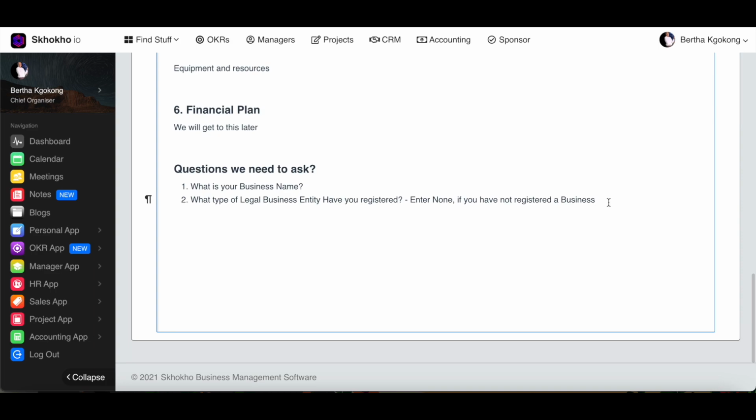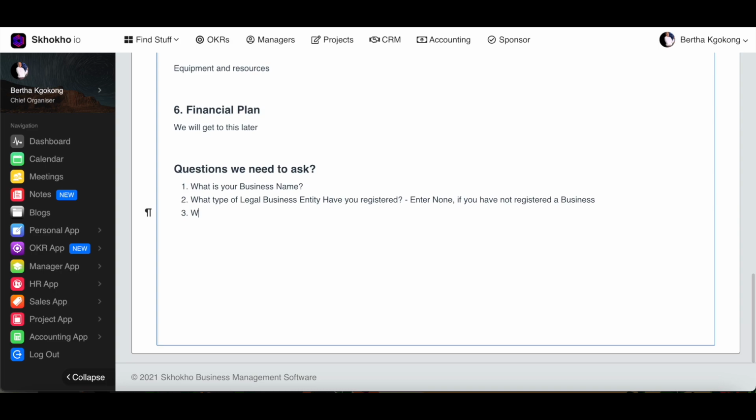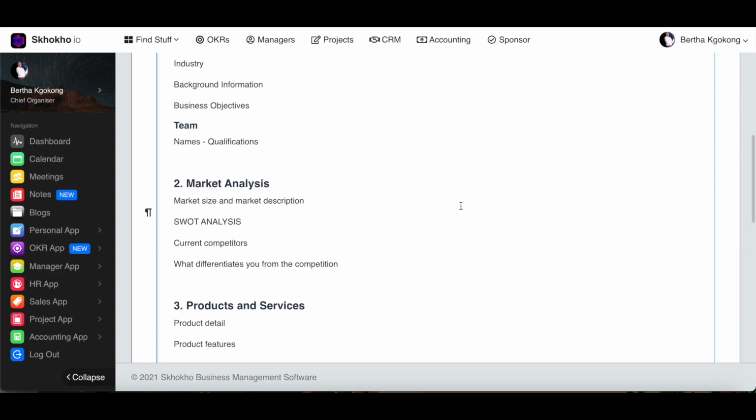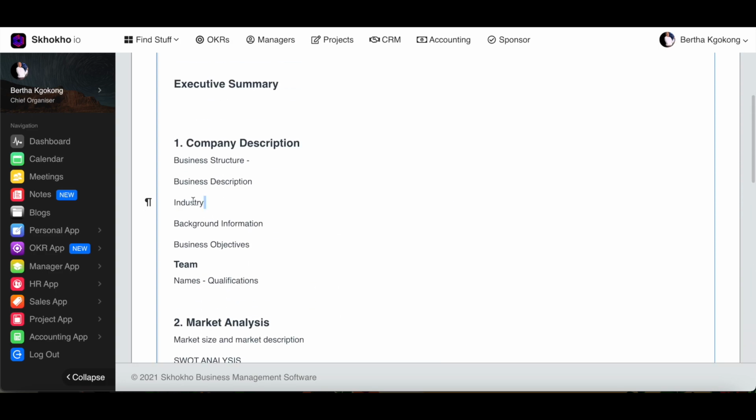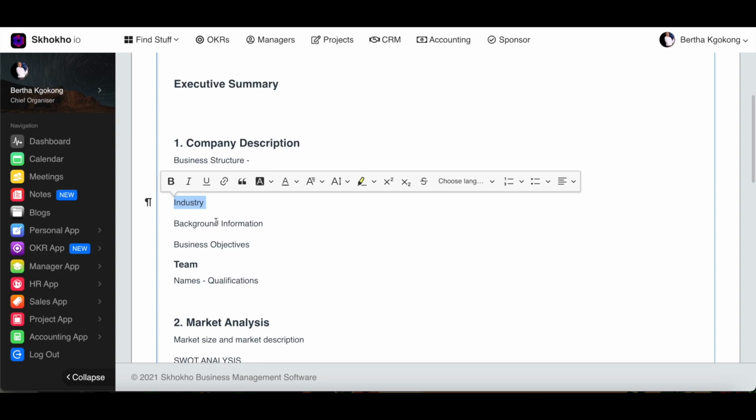Or describe your business. No, what does your business do sounds much easier for people to understand. And then from here, we will be able to infer the industry once they tell us what the business does. We don't even have to ask that question.